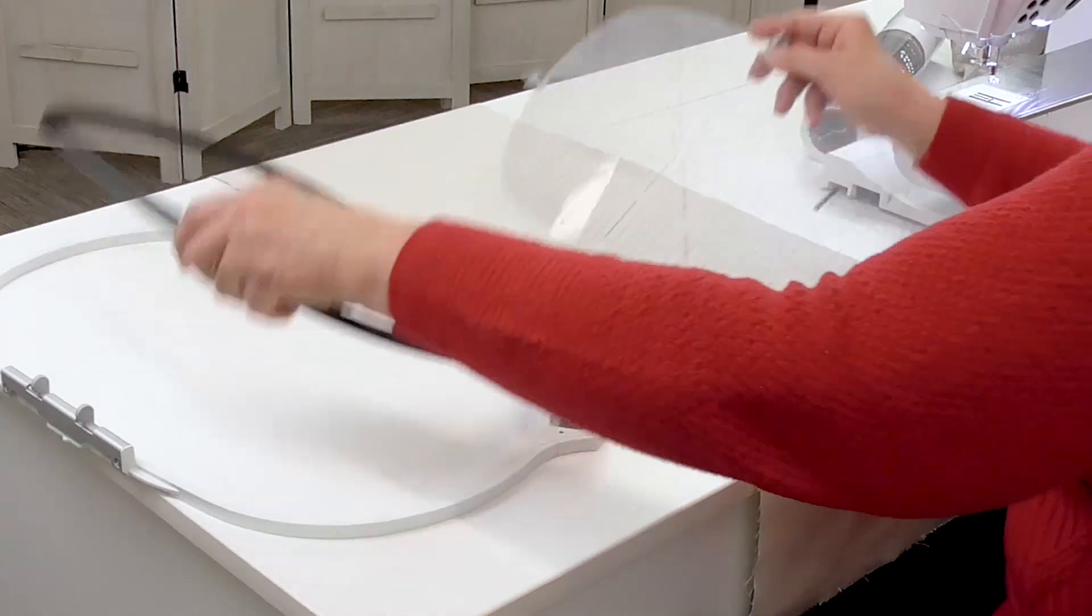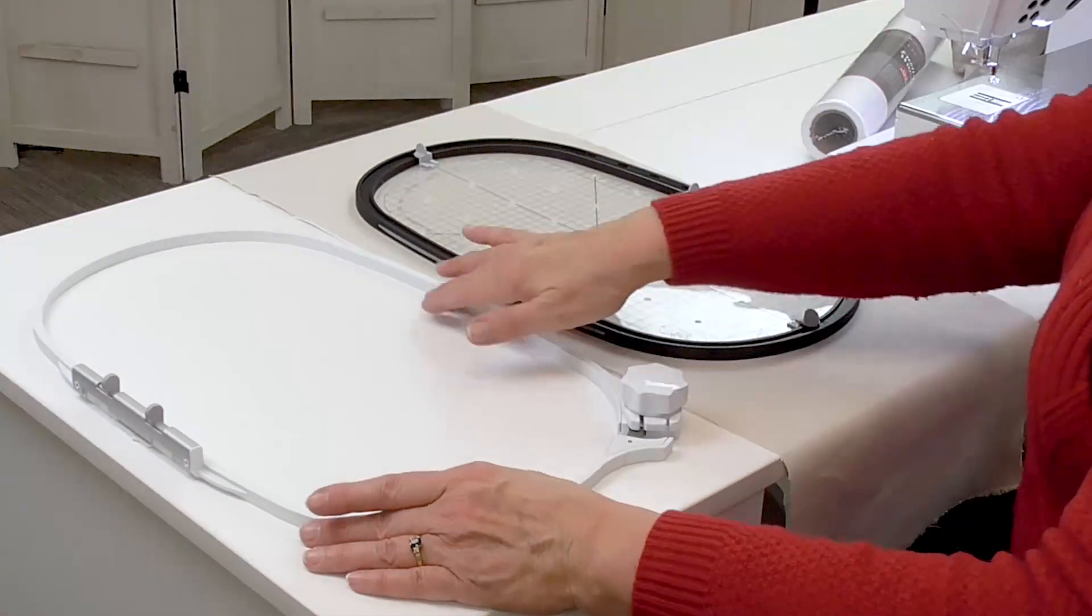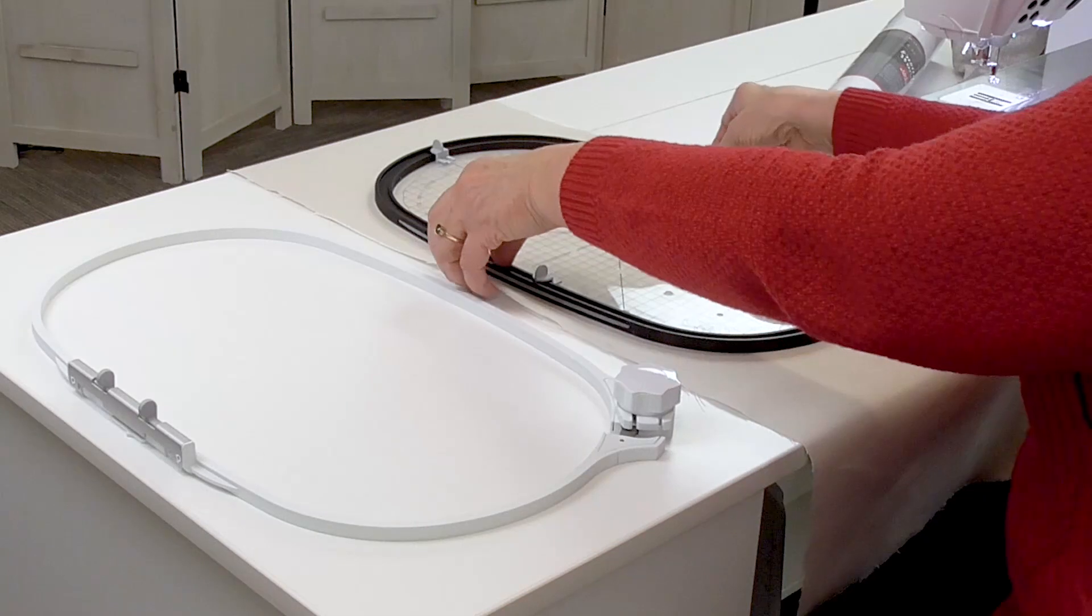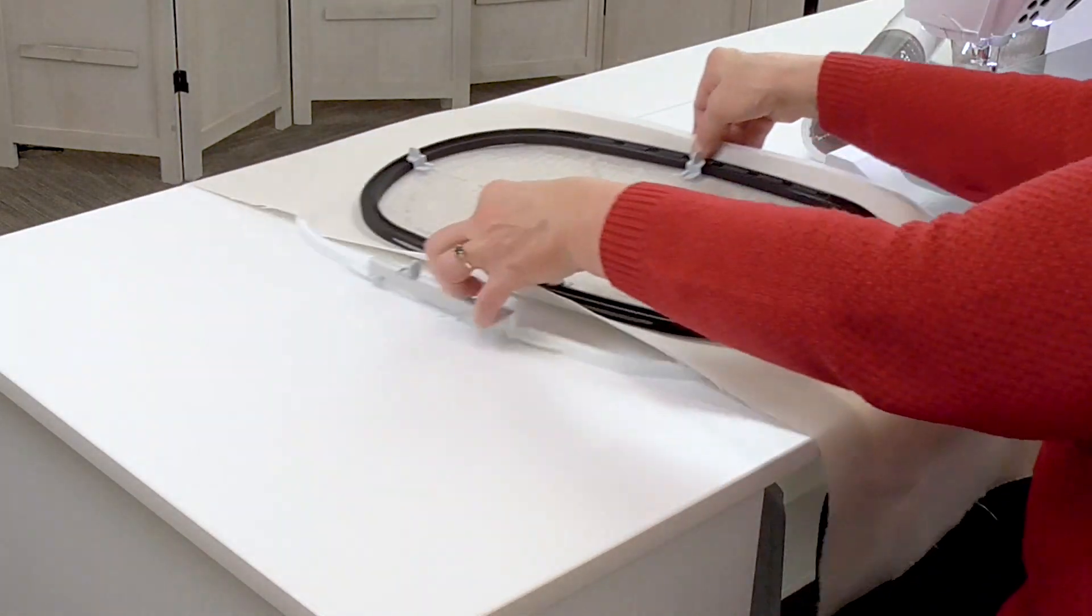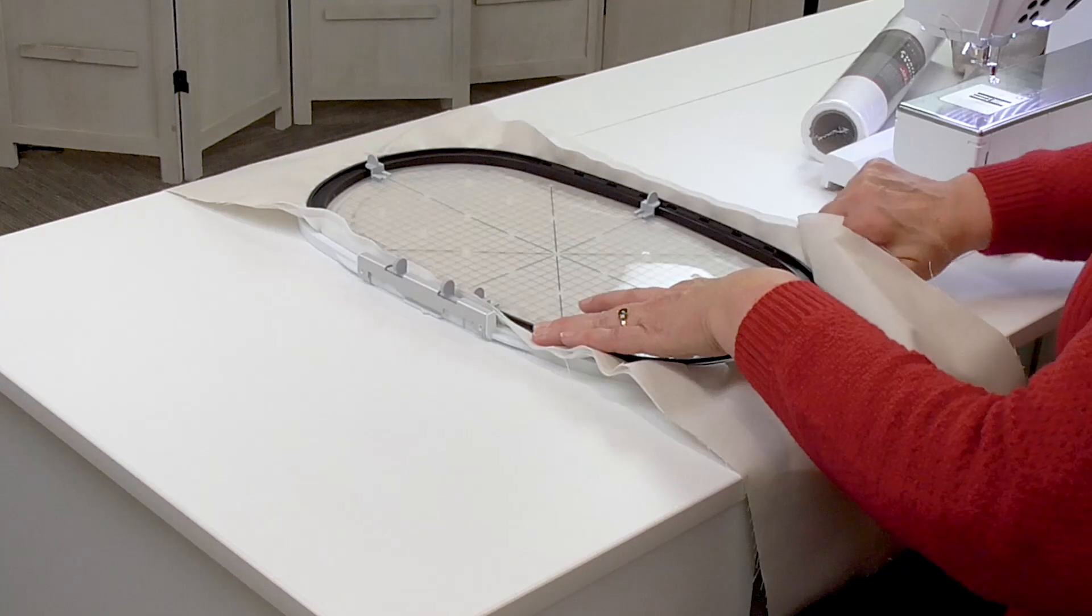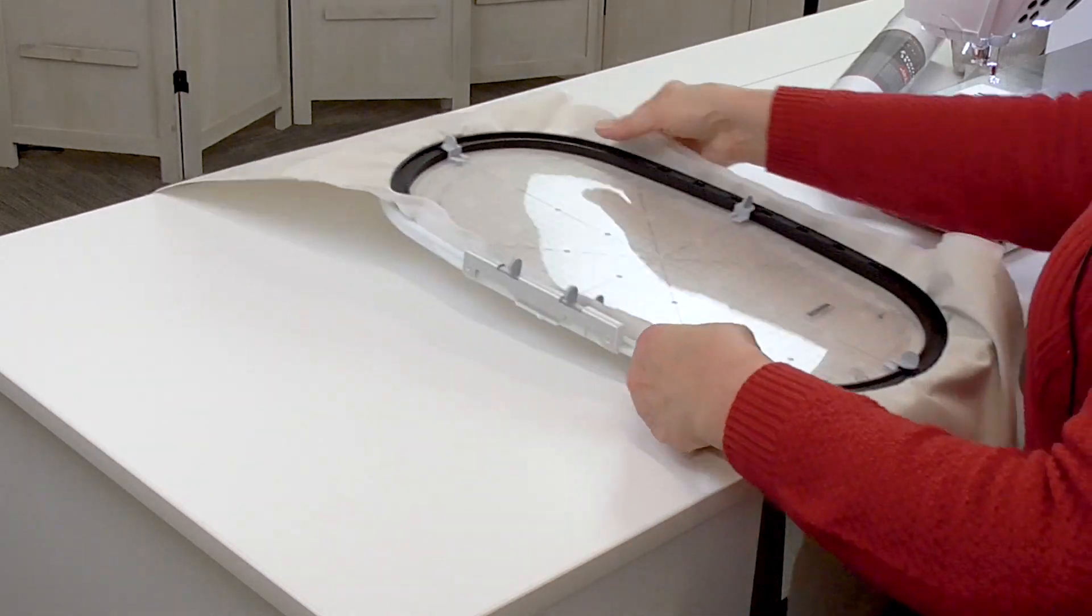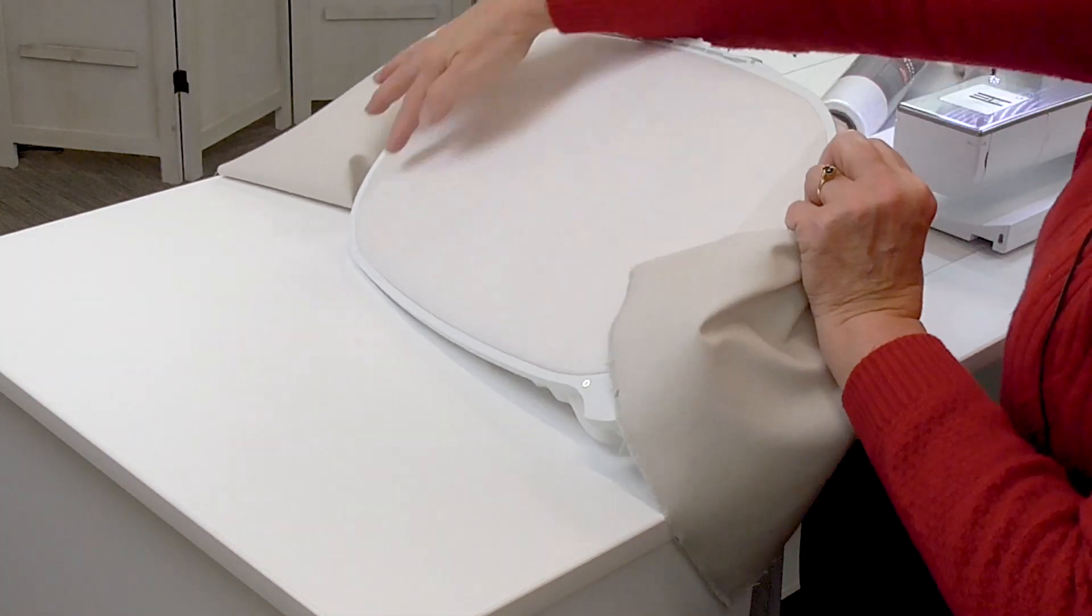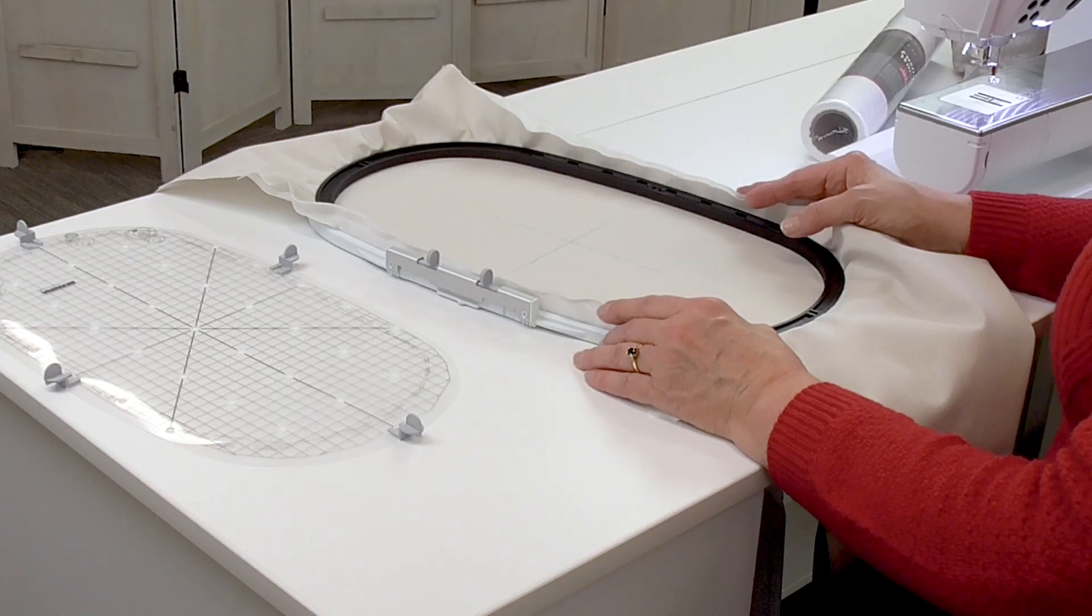The template is going to get positioned onto the fabric and get it lined up because we kind of want this to be centered. I've got the maxi hoop exterior outer hoop opened and ready to go. And what I really like to do is put the inner hoop on top and go ahead and grab this, make sure it's lined. We're going to use pinpoint placement. So if it's not perfect, we can get it there and then lift it over and go ahead and pop it into the hoop. And again, we love this system for closing our hoop. We just turn it, make sure everything's secure until it clicks once and then give a little press to make sure the hoop is just a smidge beyond. I'll show you here as I get my fingers working. You want it just a smidge beyond the hoop. Remove the template and we'll be ready to go over to the machine now and attach this and get ready to do our embroidery.